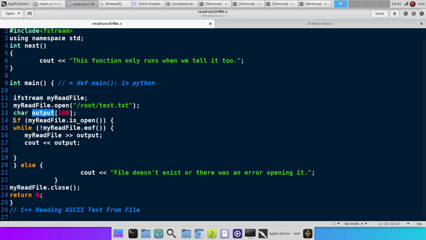Okay, so then we say if, this basically means if the file exists, and while we're not at the end of the file, pull the data out of the file one line at a time and put it to the variable myReadFile. That's the data out of the file, and then we're going to put it to the variable output that we created up here, remember.